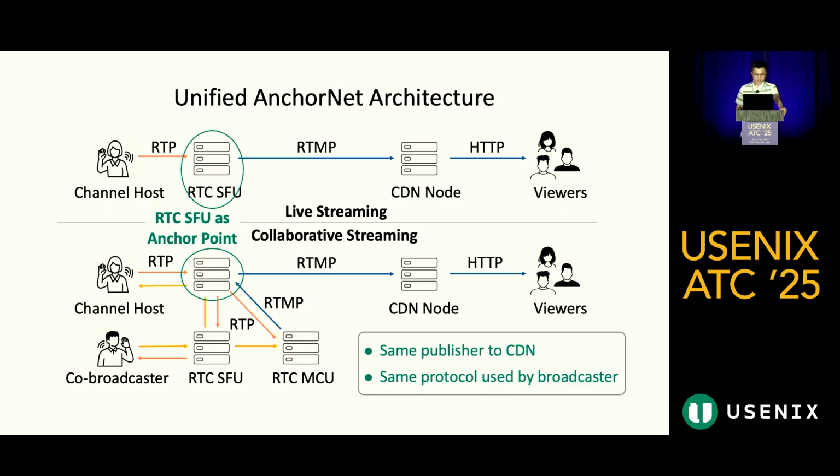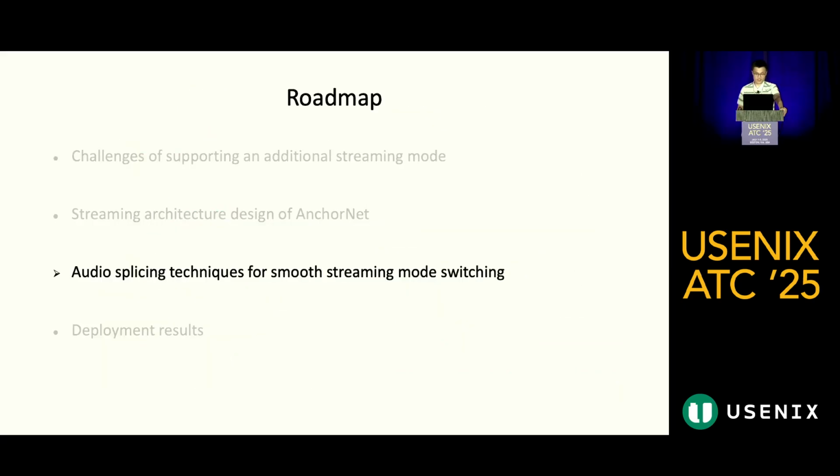But meanwhile, during mode switching, RTC SFU should also splice the live streaming audio stream from the host broadcaster and the mixed collaborative audio stream from the MCU server. To address the challenge caused by audio encoder delay and to realize a smoother streaming mode switching experience, we propose various audio sample level splicing techniques.